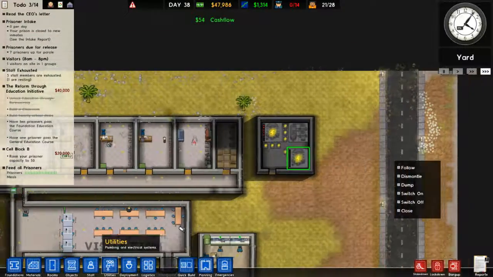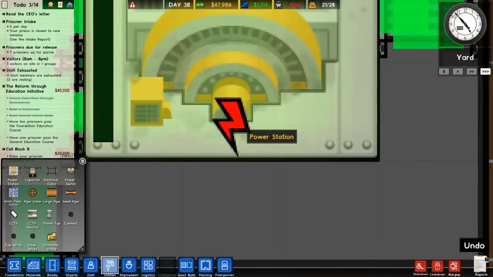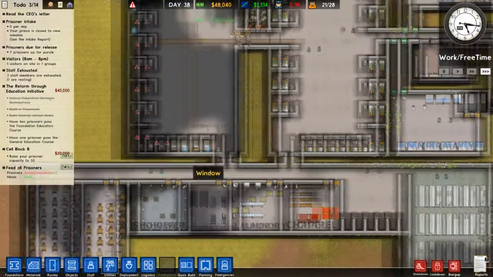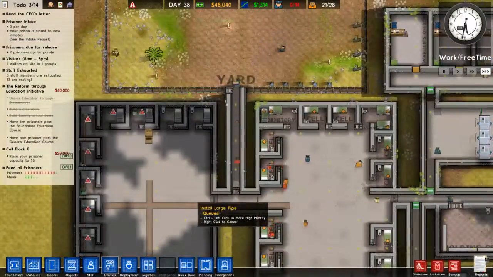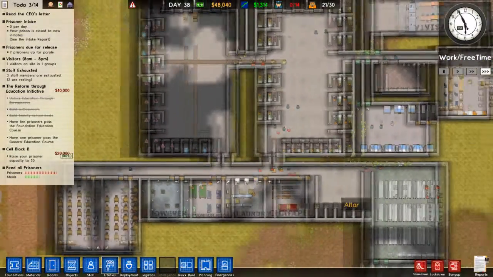I mean, I have two power stations, so I don't see the problem. What does that mean? I don't know. Oh yeah, working. Perfect.